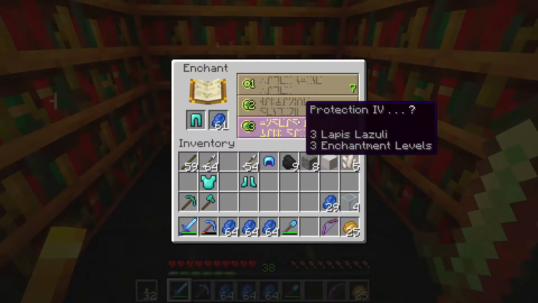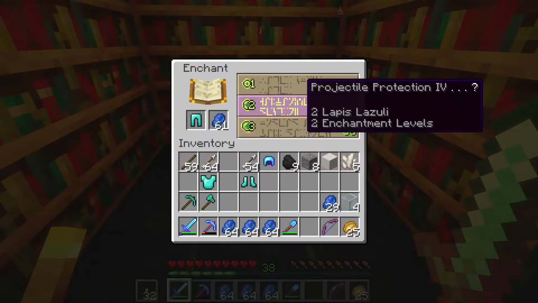So we got protection 4, which I think I have 2 or 3 protection 4 books, so I'm not going to worry about that. Projectile protection 4. That's good against skeletons, but I'm making this armor keeping in mind swimming underwater and going to fight the Ender Dragon. And last time I checked, those endermen don't shoot at me. So I'm not going to worry about projectile protection.